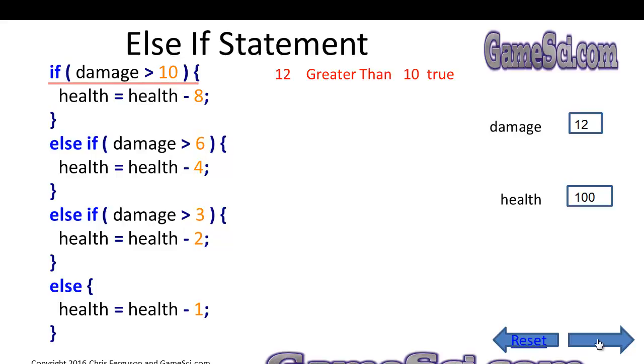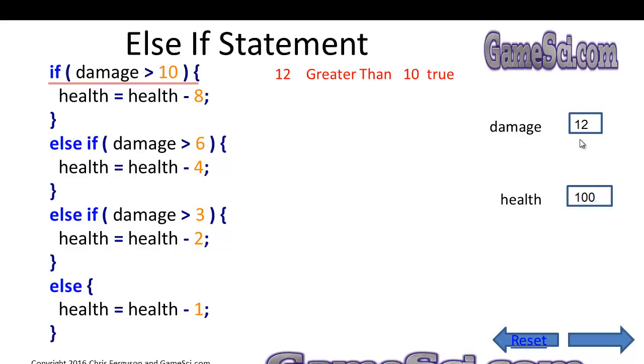Well, we start with our if statement. You can see I filled in some values for our variables over here. Let's put 12 in damage. Let's put 100 in the health variable. We'll change the damage every time, so it'll take a different path every time. We'll keep health as a cumulative variable. It'll change as the program goes, and we'll see how that happens.